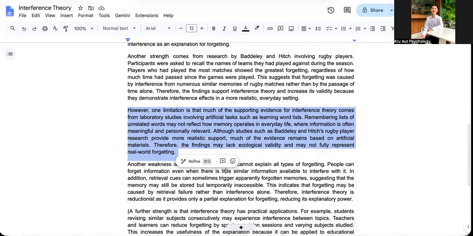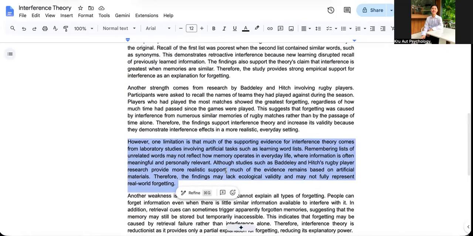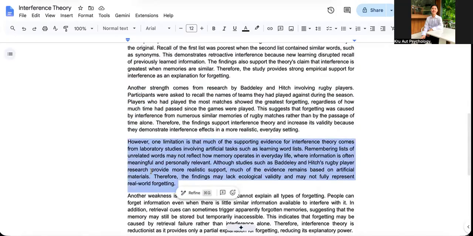I use that here. Only use it when there aren't other better weaknesses to use. I mean, why? Because we actually also have studies that are in real life settings. But if there are more lab studies than real life studies, use the word much or many or most of the studies come from lab studies. That's fine. So as long as your writing style is clear, the words you use are clear, then it's fine to use whatever as the weakness, as long as it's clearly explained.